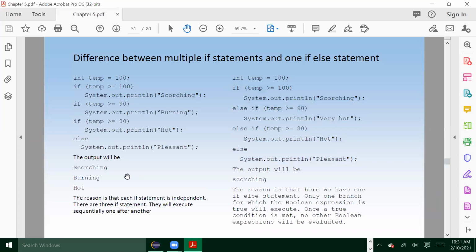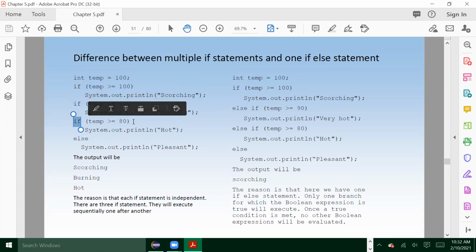Let's look at this, okay? The output: if temp is 100, this condition is true. It will print out scorching. And then because there are 3 different if statements, it will evaluate this one, and this is true also, so it will print out burning.